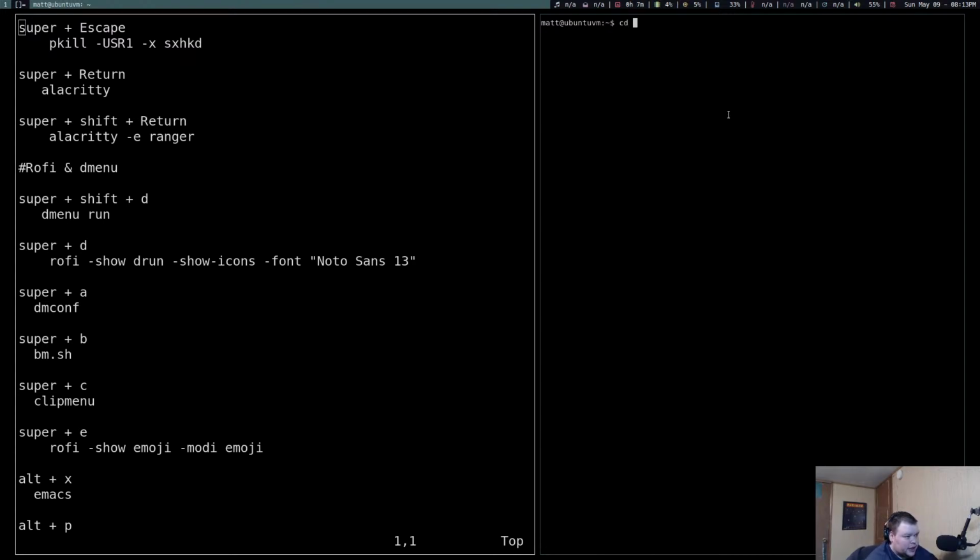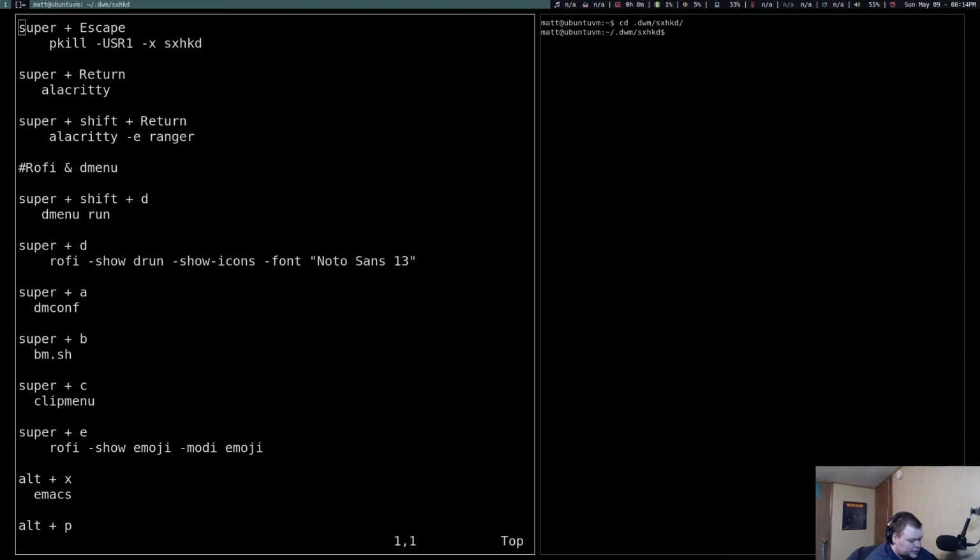So what we're going to do here is cd into .dwm/sxhkd again, and we're going to grep alacritty out of sxhkdrc. Okay. And then we're going to... I don't think that'll work. I don't know anything about grep, apparently. So grep is basically the find thing. I don't even know if you need to do a grep. You might just be able to use sed just to replace it, right? That's what you should be able to do. I don't know if that'll work or not. We're going to find out.